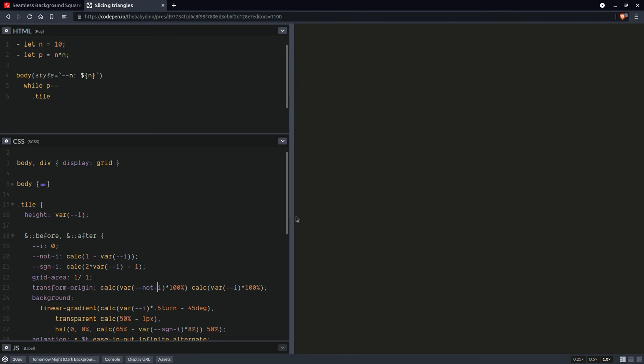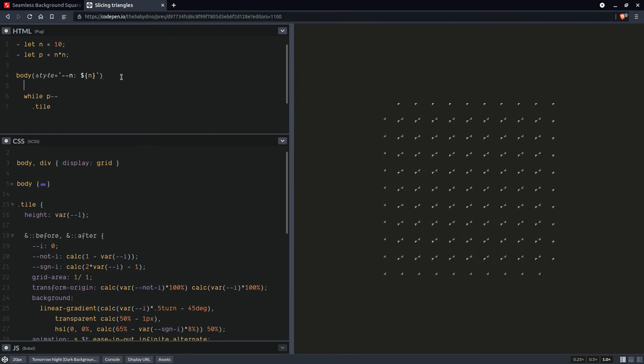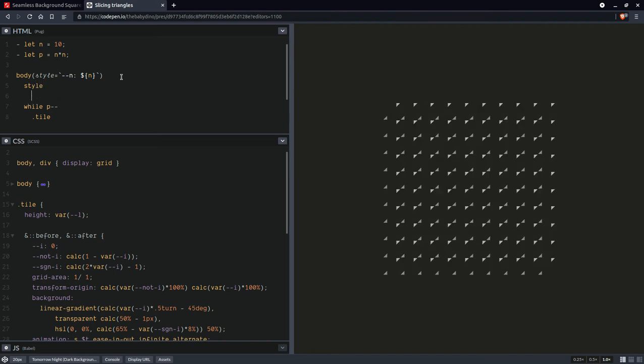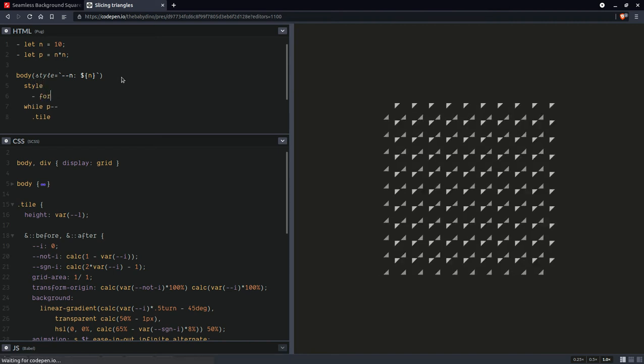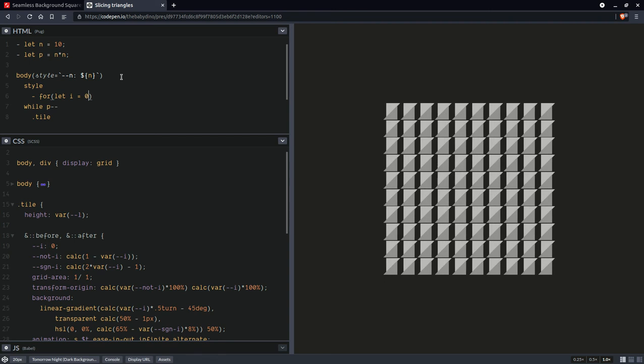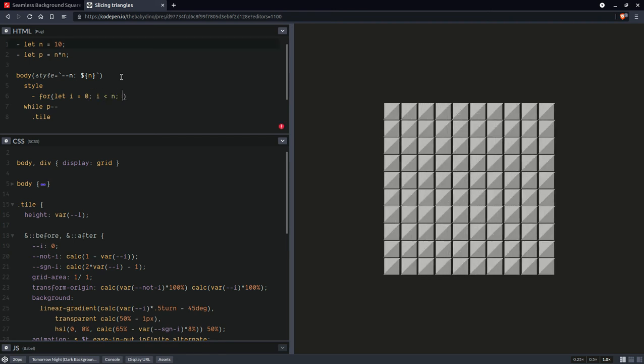Okay, now we're going to want an animation delay, and to do that we're going to need to add a style element here, and within it we're going to have a loop. So for let i going from 0 all the way up to n, increment this.